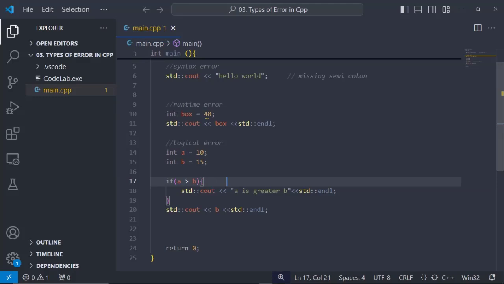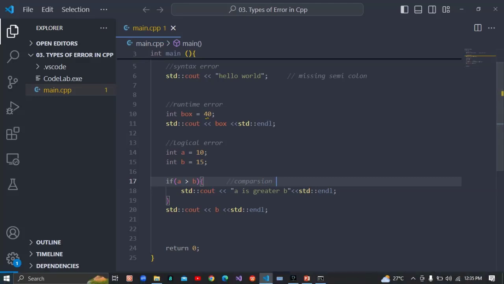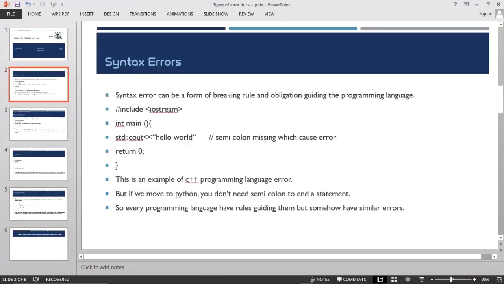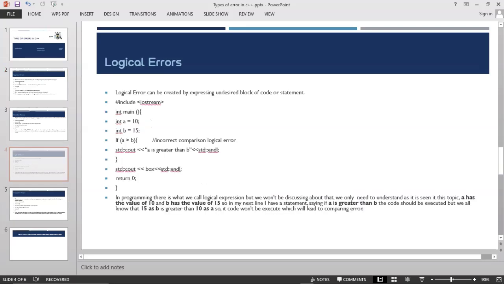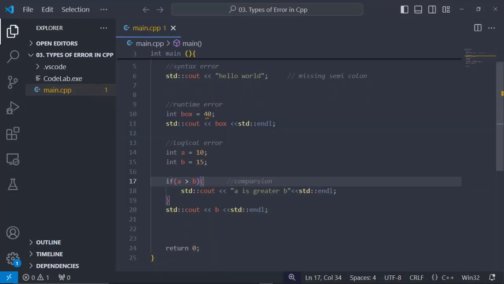This is comparison. I may not get the spelling right. Am I correct? Let me go and check the spelling. Oh my goodness, I'm not really good at that. Comparison error. Where is this, please? Okay, I'm supposed to be there. I'm supposed to be here. And it's supposed to be like this. Okay, good.